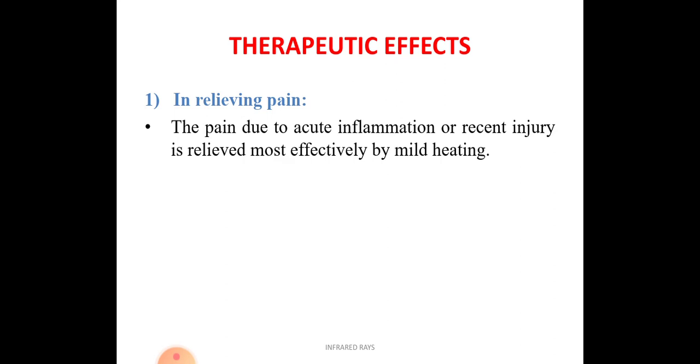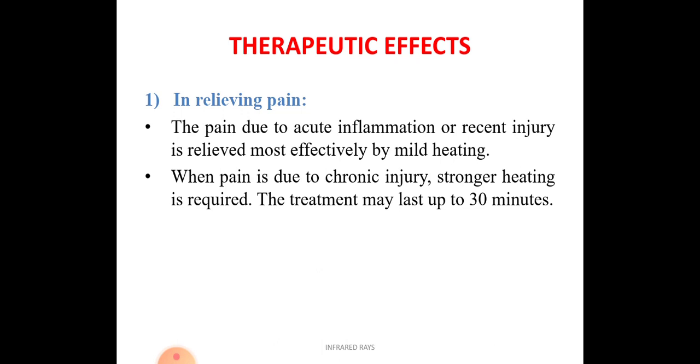Now if there is pain because of acute inflammation or recent injury, that will be most effectively relieved by mild heating. But again, in the initial 2-3 days it is not advisable to give any type of heat therapy. You can think of cryotherapy. Cryotherapy will be better for the first 2-3 days, but after that you can think of infrared radiation or any other heating modality. Now, whenever the pain is because of chronic injury, you need to give stronger heating. Okay, so in that case, you may need to give this IR therapy for 20 to 30 minutes.